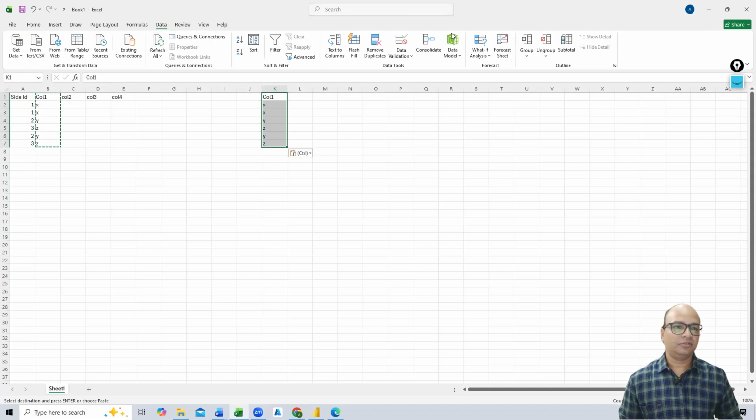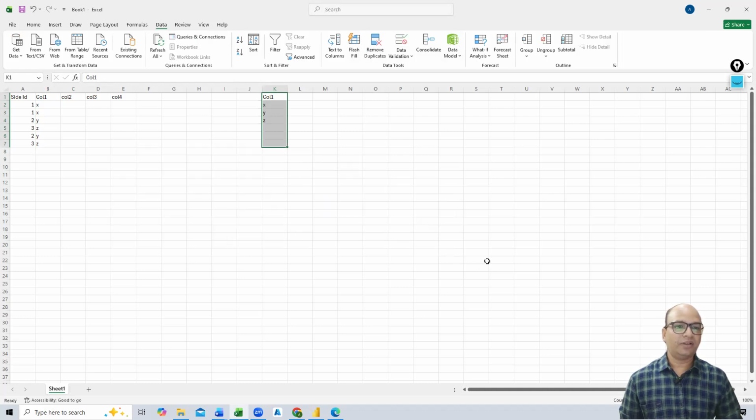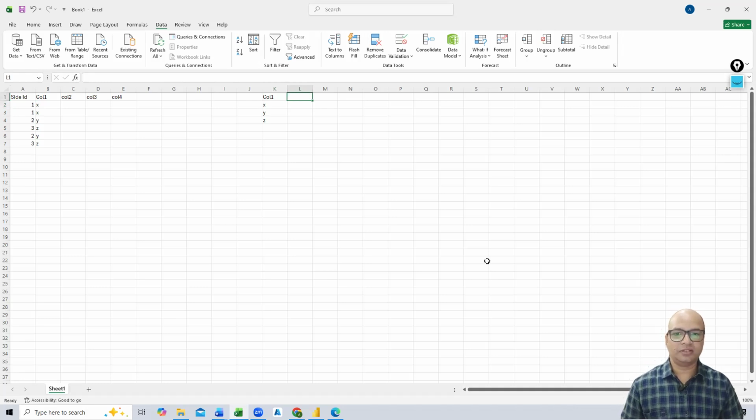Okay, that is there. So just remove the duplicates. Now what we have? We have x, y, z. Now if I say this is one table, and this is another table that only has one row each. So if I join this table back to this table and pull all the rows from here for each value here, what will happen? It will join like this. Let me just show you.